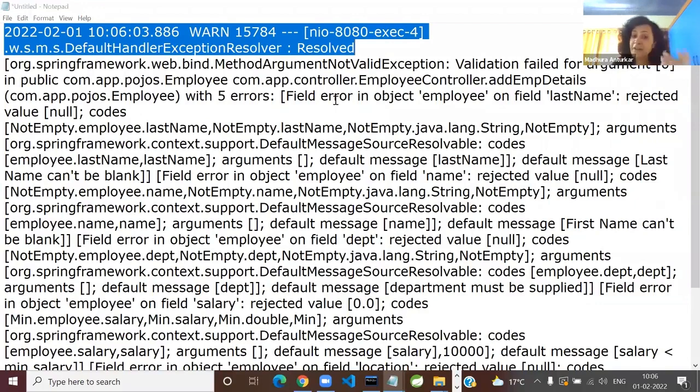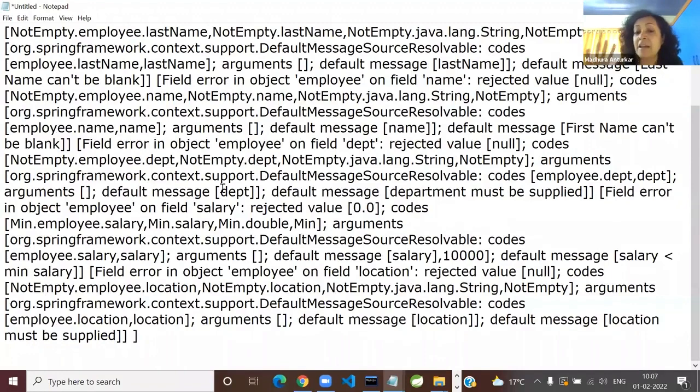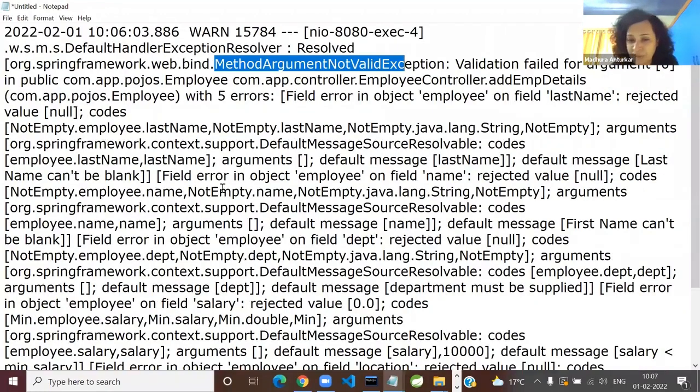If it is the Spring supplied default exception handler, it just picks up this information. You can see MethodArgumentNotValidException, etc. It takes the entire stack trace, has all this information, and sends it to the front end. So if you want to filter out this information and send only the relevant, required details, what is the next topic we are going to learn?